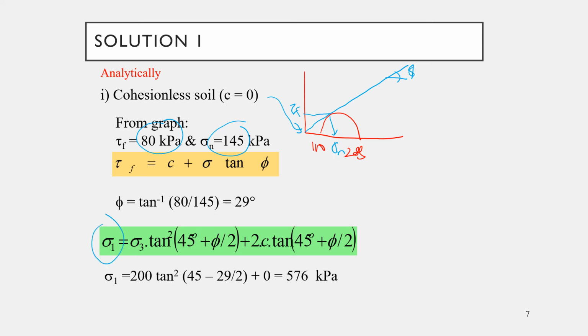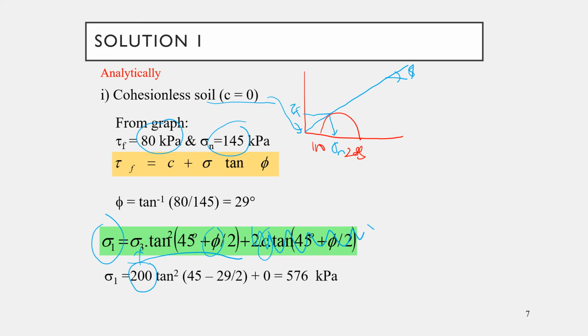You want to find out what the sigma 1 is, with 200 kPa of sigma 3, which means for the second identical specimen. But you need to figure out first the parameters in these equations. So we already know C will be equal to 0 because it is cohesionless soil, so this part can be excluded and you leave it with only this. But you need to know first what the friction angle value is.